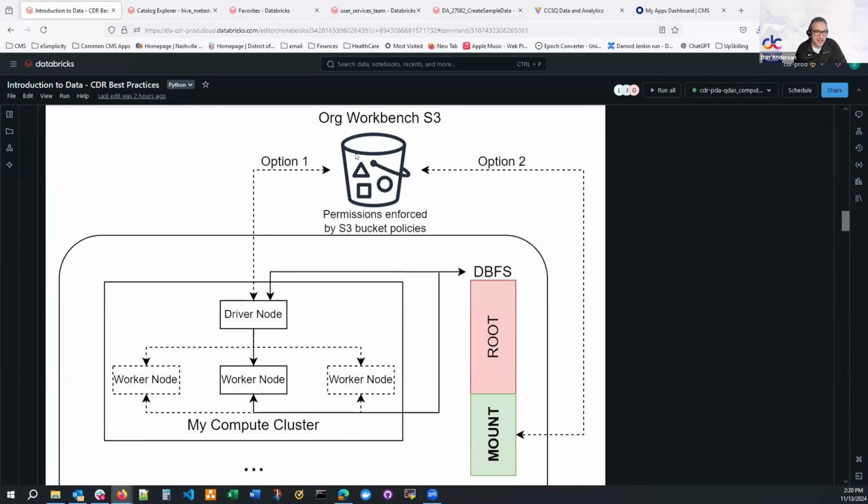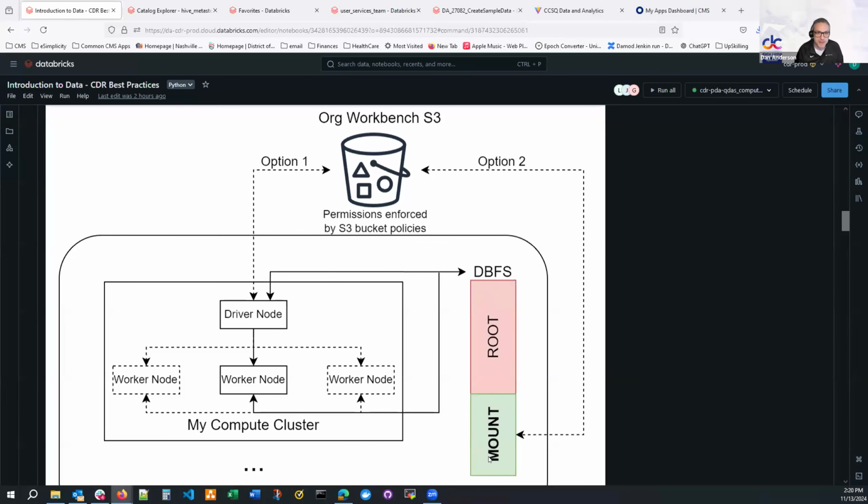The standard process is going to only communicate through the driver node and only process on the driver node. So if you want to really leverage all of these additional worker nodes, the only way to do that is through what we call the Databricks file system, which has a mounting portion.